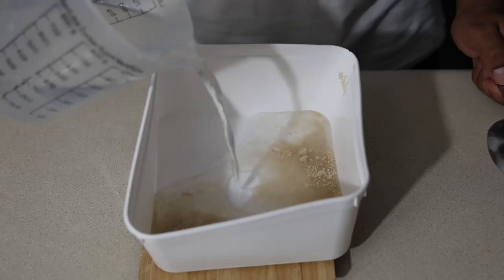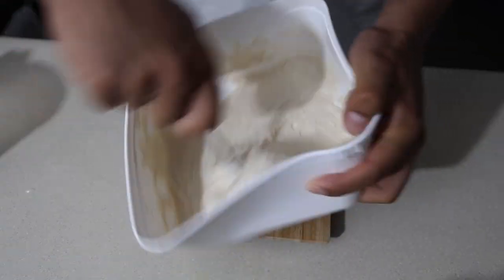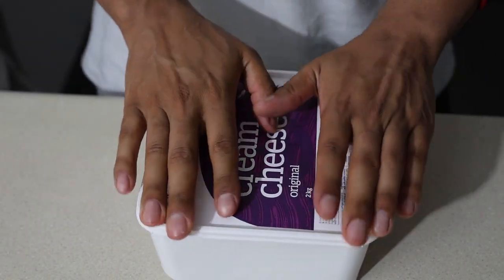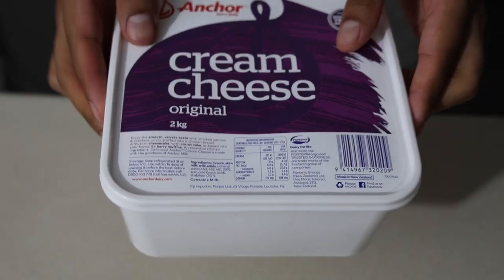A Polish starts with yeast, sugar, warm water, then flour. Mix it around and when you get a consistency like this, package it up and leave it on the counter overnight. It's really that simple, and it implements so much delicious flavor in our bread. All you need is some yeast, equal parts water and flour, a little bit of sugar. We're making a large Polish bread today.